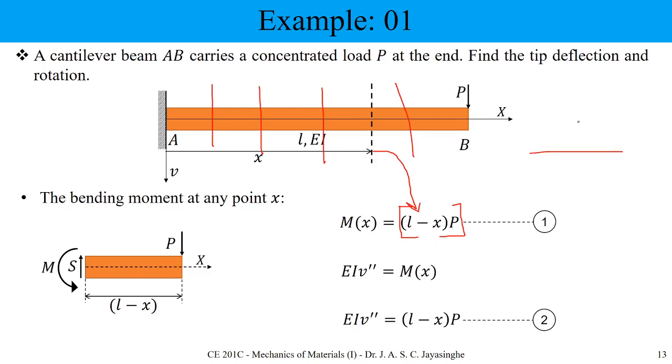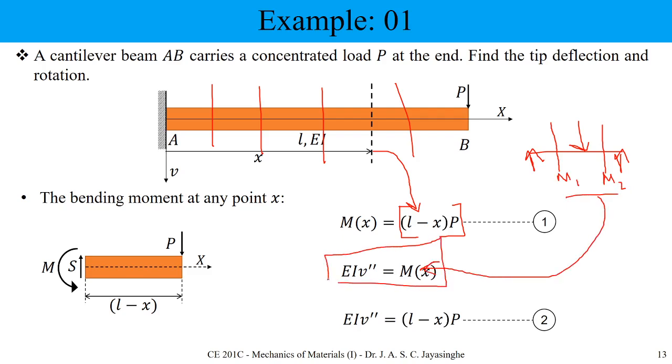So if we have a different set, think about if we have this kind of arrangement, then of course you need to derive the bending moment equation for this particular point separately and this particular point separately. Then you cannot apply your equation directly. You need to use portion by portion. I will explain this kind of example later, but first I am going to jump. If we have one section, that means if we can express the general bending moment arrangement for a particular point by one equation, how are you going to deal with it? And this one I will talk about later.